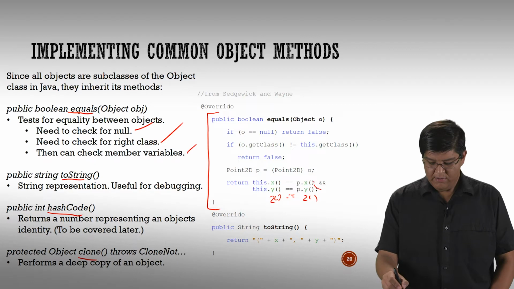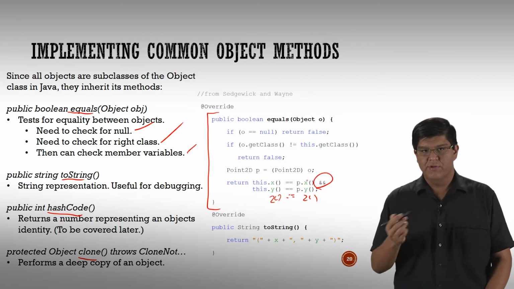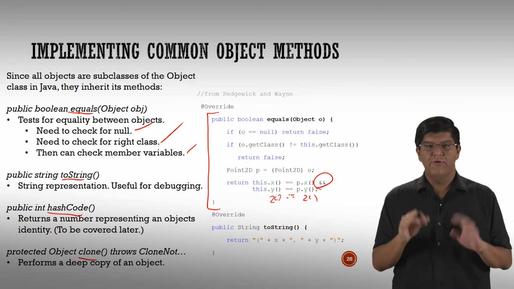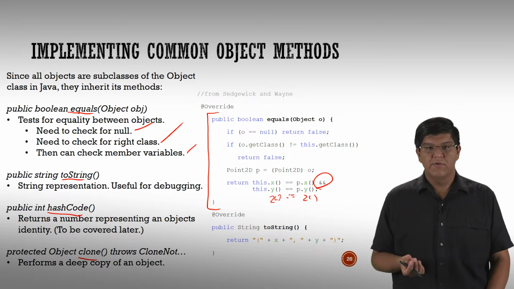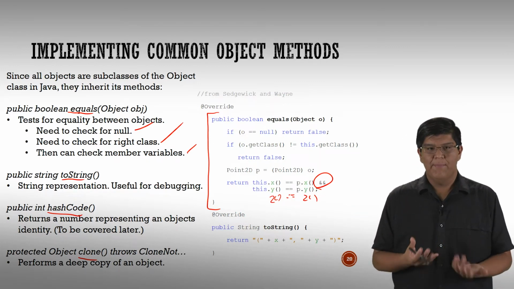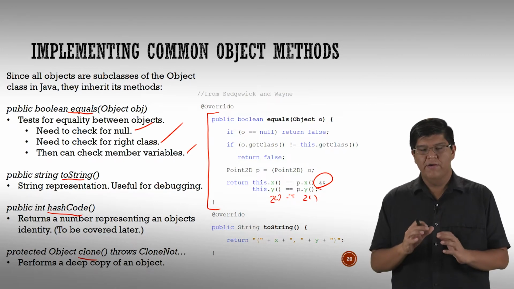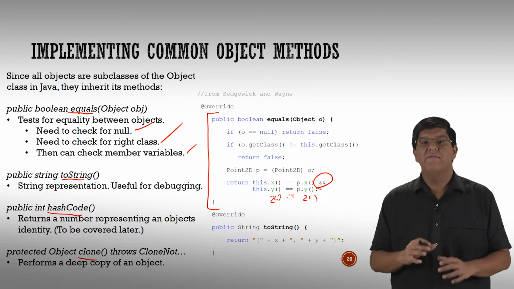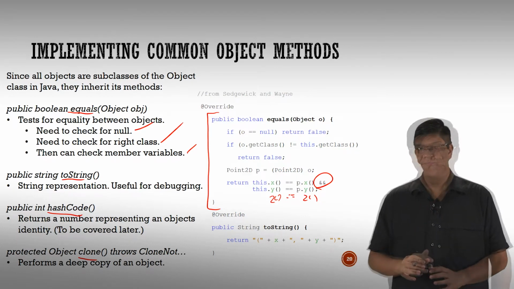Usually we do this thing here, what they call short circuiting, because as soon as you get the first thing that disagrees, you're done. You don't need to evaluate all of them. The first thing that disagrees, you can go ahead and return false because it can't possibly be equal. If at least one of their member variables is different, then that means that the objects at a high level are not equal to one another.